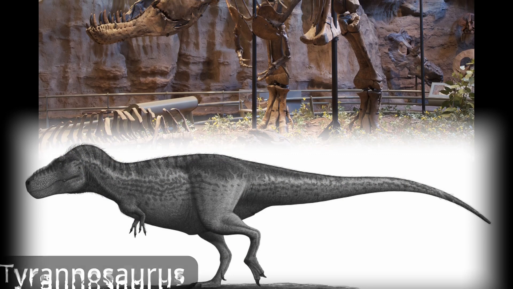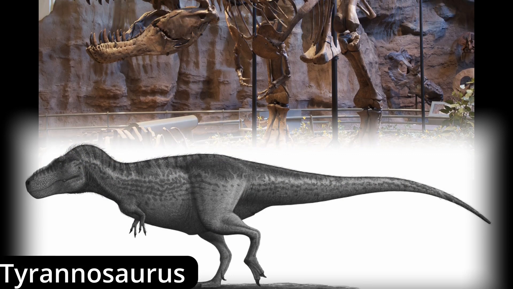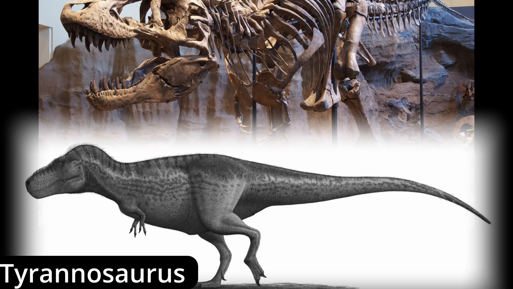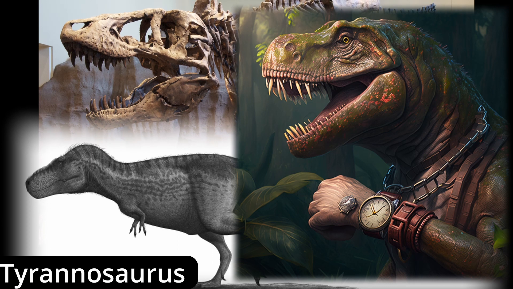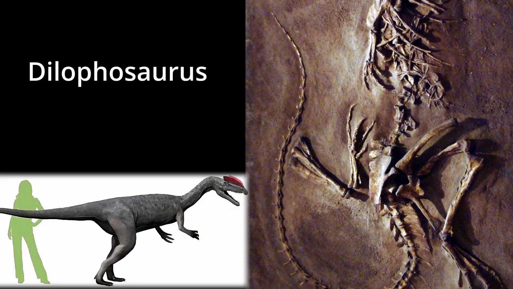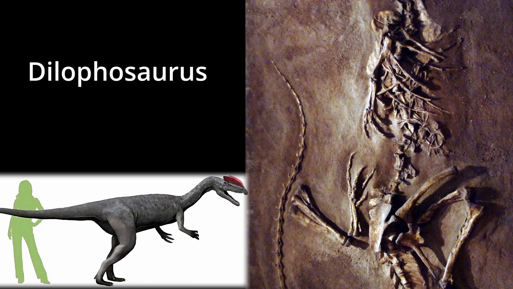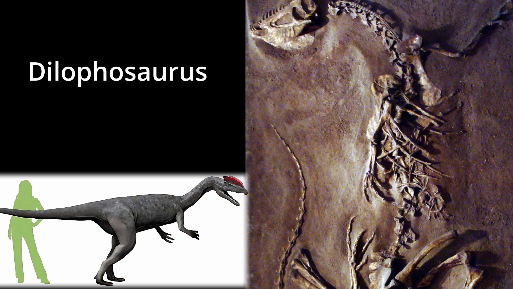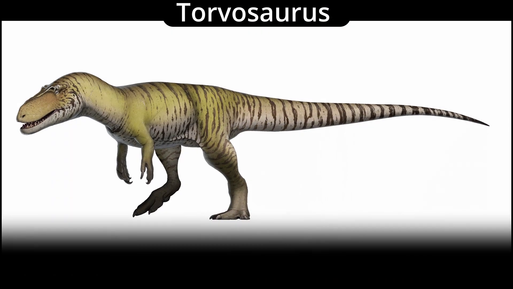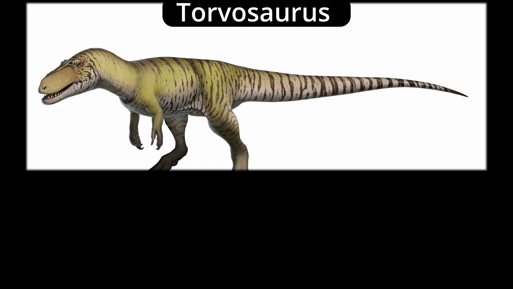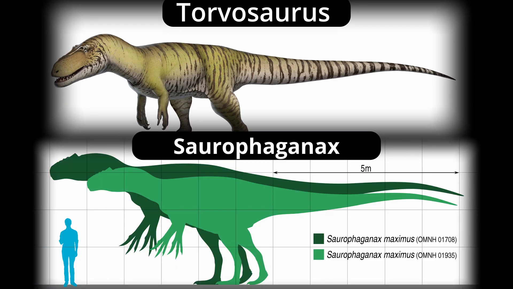Now for the theropods. These animals dominated the carnivorous scene on land during the Jurassic and the Cretaceous, and it's from them that birds emerged. The most famous Theropoda member, Tyrannosaurus, doesn't come until well into the Cretaceous. Though small in contrast to what's to come, one of the earliest large-sized predatory dinosaurs was the early Jurassic theropod Dilophosaurus. Much larger predators come to us in the form of the middle and late Jurassic Torvosaurus, and the late Jurassic Allosaurus and Saurophaganax.